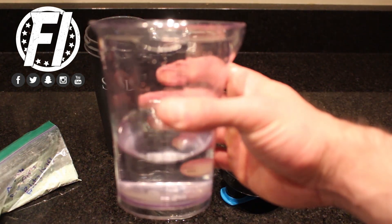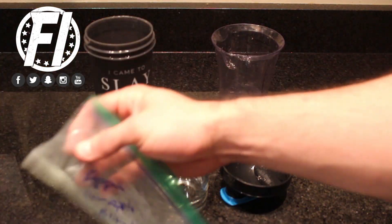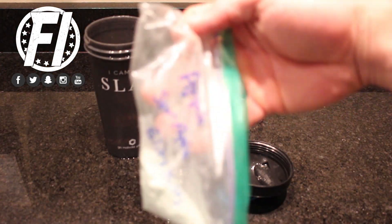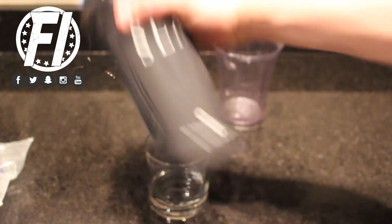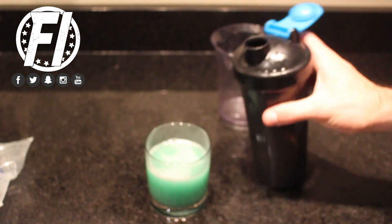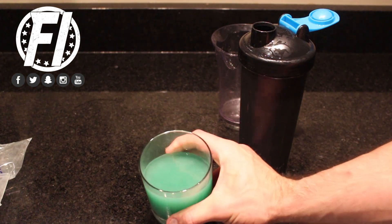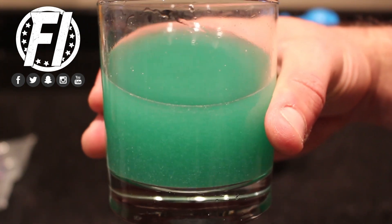Mixability — here's a video on mixability. I take it in about six to eight ounces of water because I like to chug it before the gym. I put a scoop in — it comes from a baggie because we finished the container. After a couple shakes of the cup, mixability is okay. It's not amazing, but it's not terrible either. It has some particles and residue on the bottom of the cup — you may have to wash it down with a little water. But if you shake it up quickly and chug it before it settles, you'll be just fine.